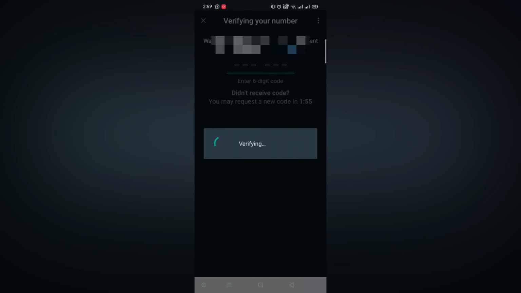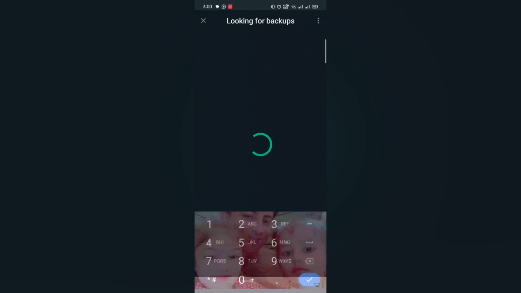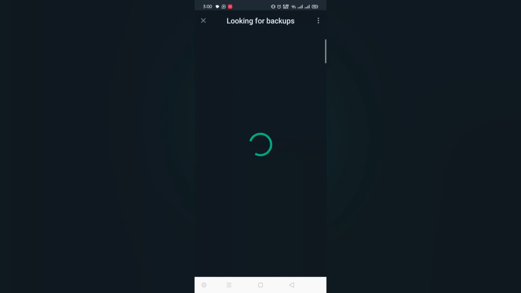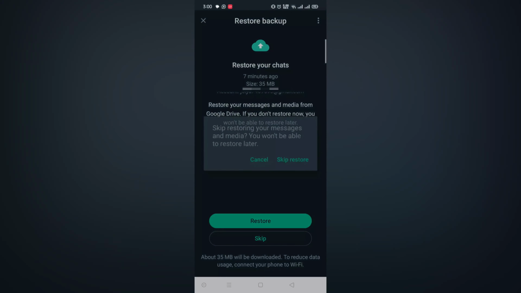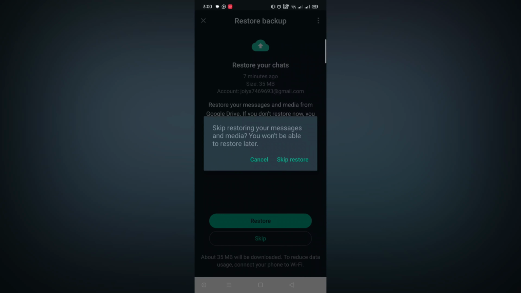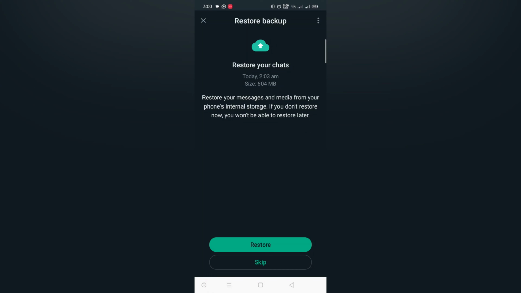Please wait for the SMS. On my screen you can see the SMS code has been received, and on my screen you can see number has been verified. Tap at skip, tap at skip, again tap at skip.